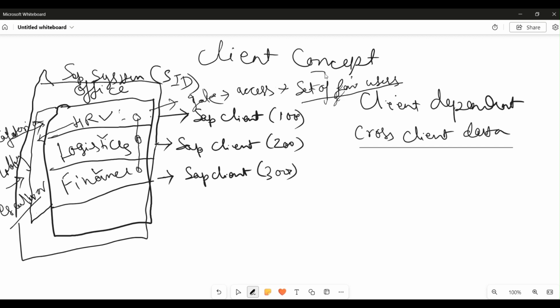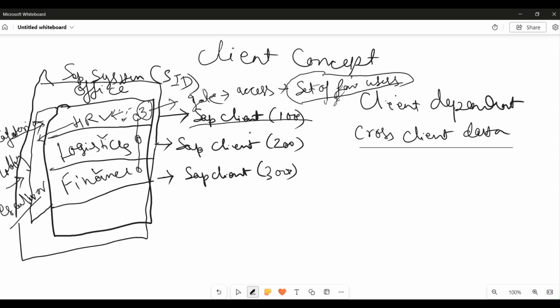So this set of users will have access to enter floor 3 of the building and access only the HR data. These users will only have access to make changes in this specific client. They will not have access to make changes in other clients.